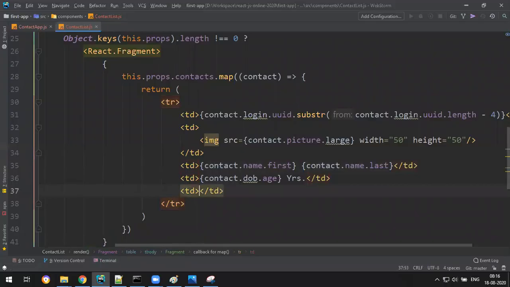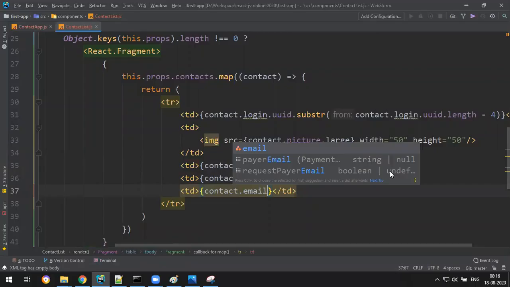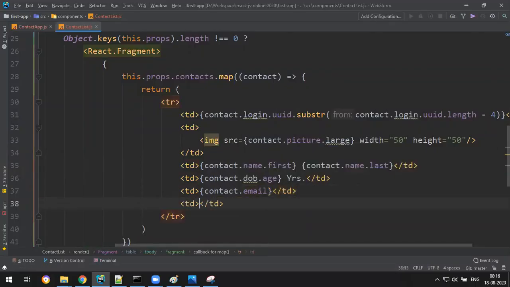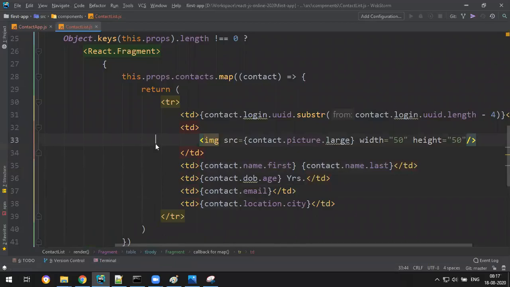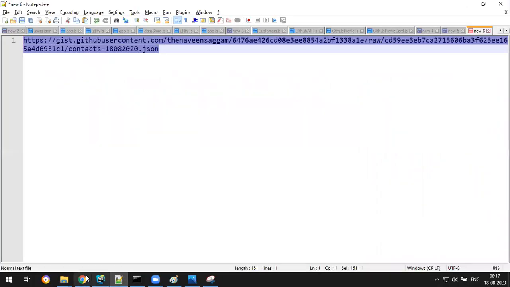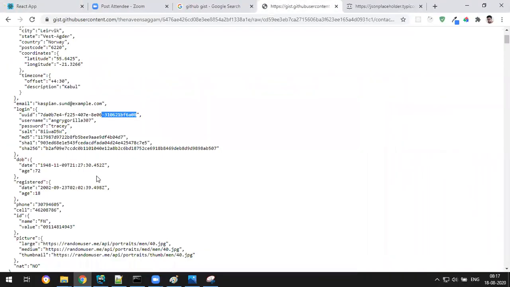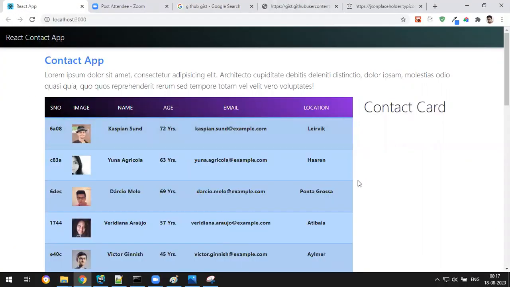And contact.email, directly email, and the address. So contact.location.city. Enough. I think you get data. Okay, fine. Actually you need to refer to the data and write it, but because I already know the fields, I wrote it in. Yeah, I got data. Fine. So this is okay.